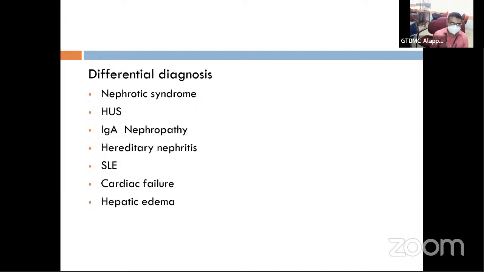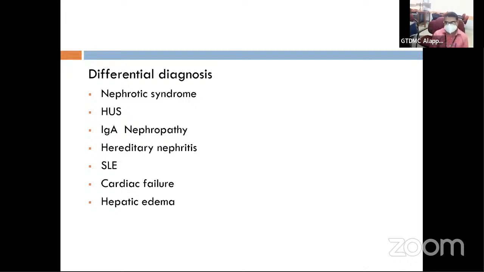And in IgA nephropathy, usually there is no latent period between the infection and the hematuria. So IgA nephropathy is otherwise called synpharyngitic nephritis. Along with the sore throat, there will be hematuria. Here in PSGN, after the resolution of sore throat, then only nephritis manifests. But in IgA nephropathy, it goes along with the respiratory or throat infection.